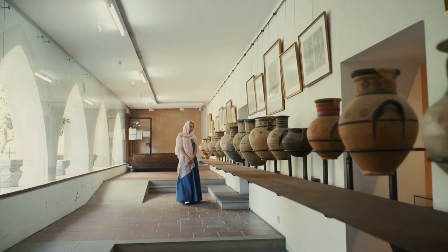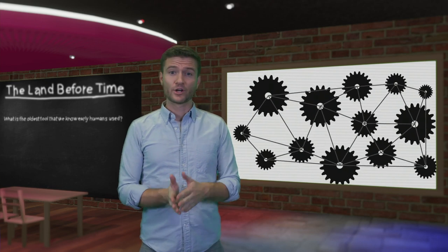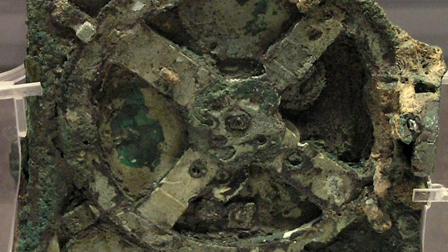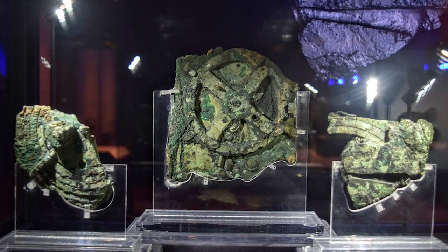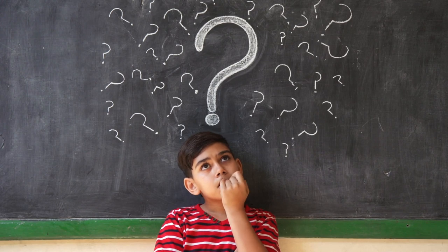There are a number of artifacts recovered throughout history which exhibit advanced knowledge that was subsequently lost. One such example is a mechanism recovered off the coast of the Greek island of Antikythera. Found in the remains of a shipwreck and dated to anywhere from 205 to 60 BC, this complex clockwork mechanism was made up of more than 30 meshing bronze gears. It could accurately predict both solar eclipses and astronomical positions decades in advance, and even model the moon's irregular orbit. Nobody knows how or why this knowledge was lost in antiquity.